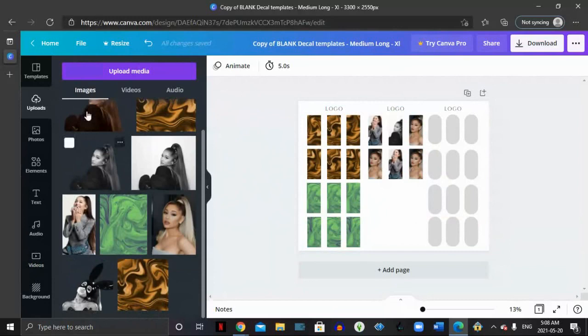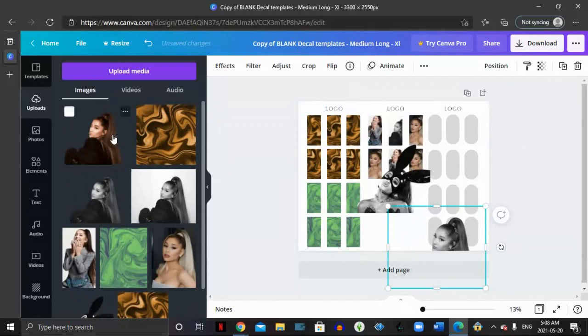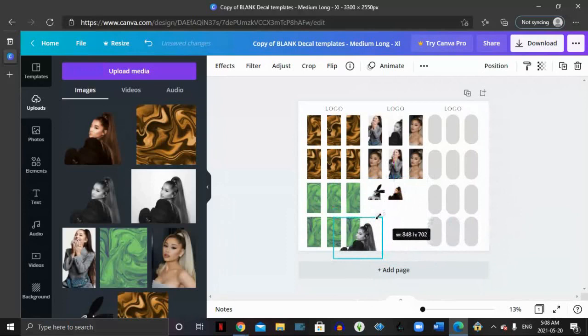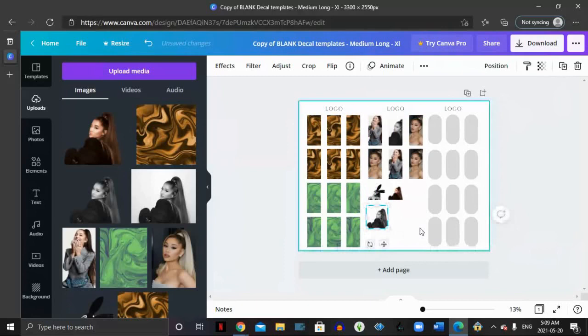All you need to do is click on it like that. You can drag it in. You can do whatever you want. There are many ways. And just resize. That's it. Resize the images and put them where you want them. So like this, boom. You can make sure that they're aligned. Create whatever size you want, and just move it around and do what you have to.